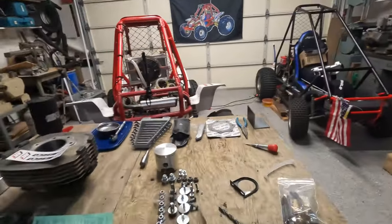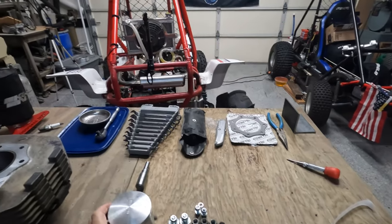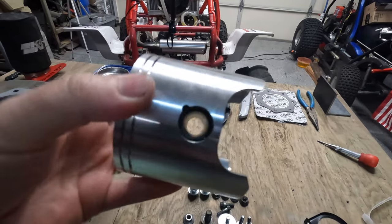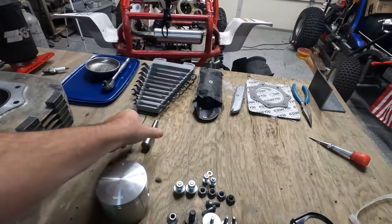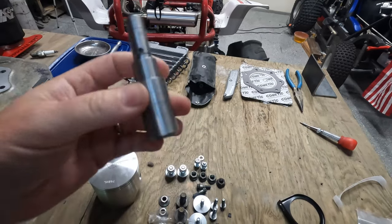Hey folks, Rob with Oddball RV here in the Oddball workshop, and we're continuing our rebuild project on the FL350. So last video I put together a little tool to get these little metal clips inside of the piston. Kind of hard to see, but this is what we came up with, and it's just a tool to make it easier to get the little clips in.